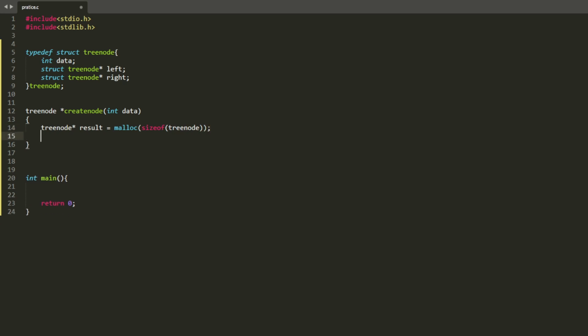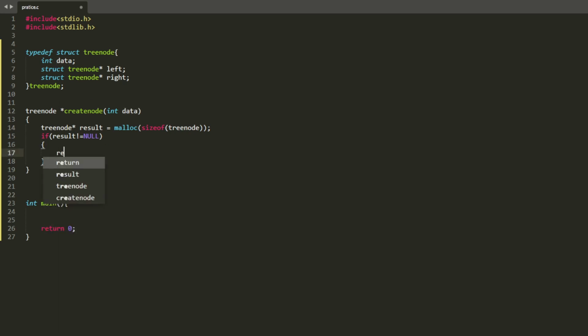Now we have to check if result is not equal to null. If result is equal to null, then the dynamic memory is not allocated to the result, so we can't assign our data to it.